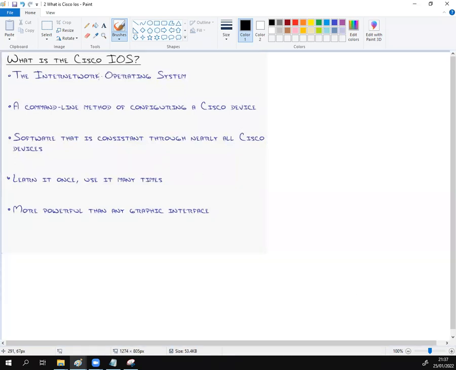Cisco IOS stands for Internetwork Operating System. It's command line, it's CLI. It's a way of configuring your devices. Even nowadays, if you want to configure a Cisco device, you do it over the CLI. Either you do it over CLI, or a program will do it. Even with network automation, it's still done over CLI. It's still over text. The reason it uses CLI is because command lines use far less resources than a GUI, so it frees up the resources to do the actual switching.